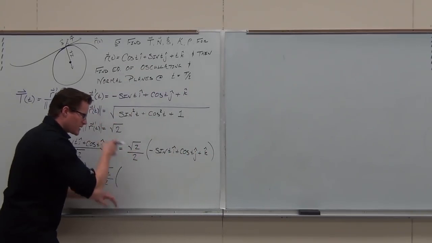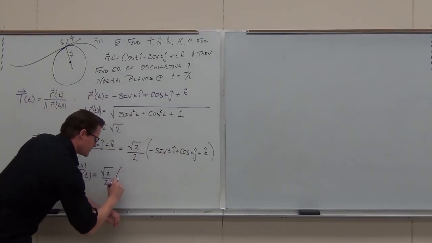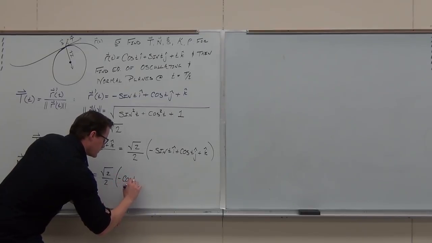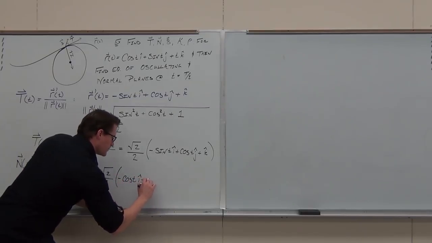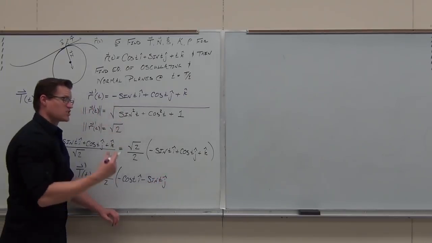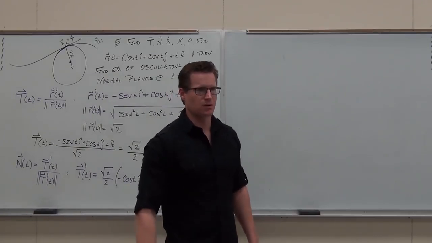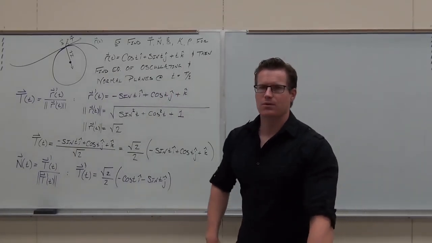But take the derivative of this thing. What are we going to get? Left-siders, you guys get this one. Derivative of this, please. Negative cosine t i minus sine t j. Mm-hmm. 0. 0. I like that. Like dealing with polynomials. 0. Nothing. Head nod if you're okay with that one so far.